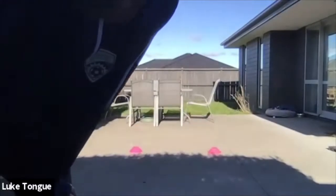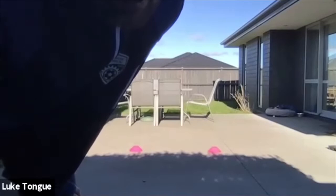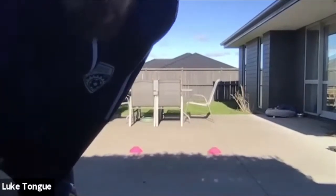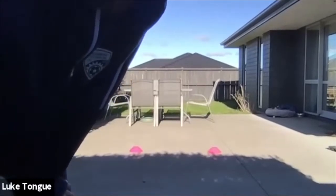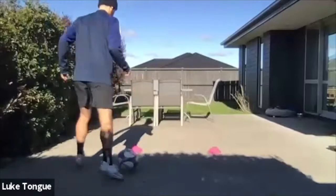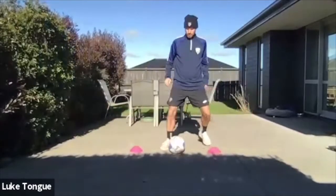Everyone got it? If you don't get any of these, just unmute your mic and you can ask a question. Garb's doing a really good demonstration of that. Really good. So ready, all right foot, all left foot, and then you'll swap over feet next round. Everyone ready? 3, 2. If you don't get it, just watch my screen. So I'm going to do all right foot to start with.